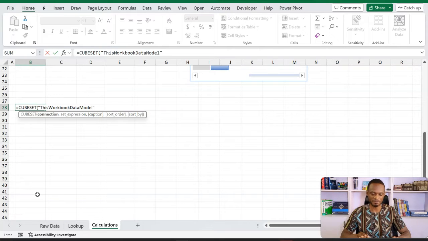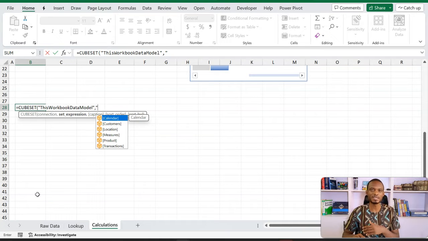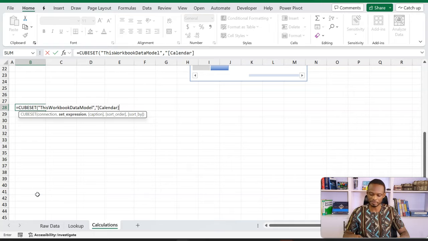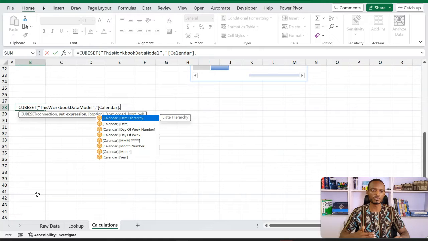Once I do this, I get this workbook data model and I close this off. Now it's active. When I get to the model, what am I looking for? I'm looking for a particular table or a slice of the model. Again, I'll start with a double quote. It lists all the tables and measures, so any of these can be a set. Here, I'm looking for Calendar, but in the Calendar, I am after the Month column. So I'm going to bring a dot. A dot will allow you to go to the next level of the hierarchy. Here, I have all the columns in the Calendar table. This is what I'm looking for, the Month.